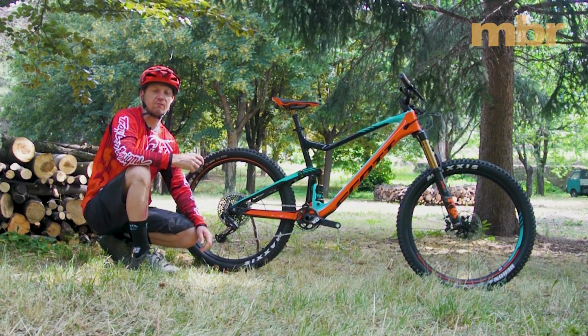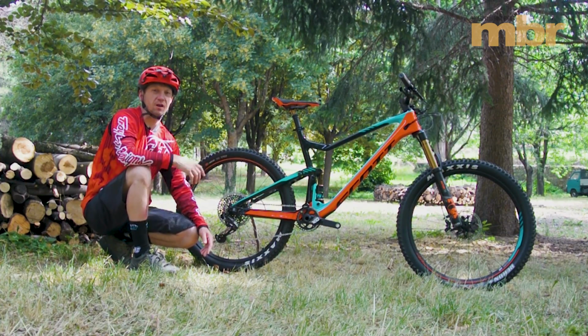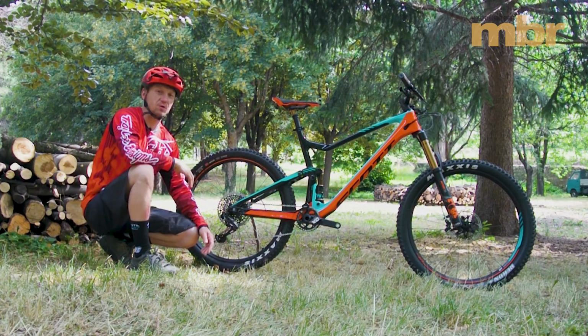The key thing to take away really is that you can run whatever you want in the Genius. If you like plus, run it. If you don't like plus, swap the tyres.